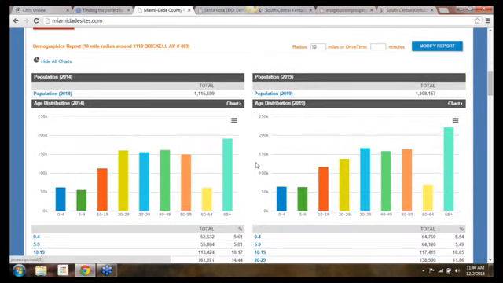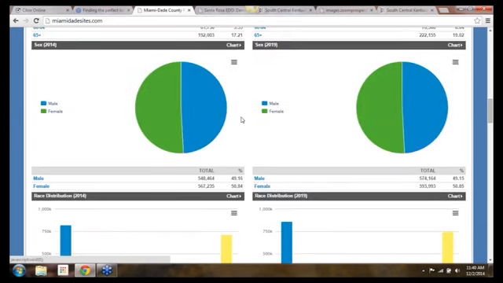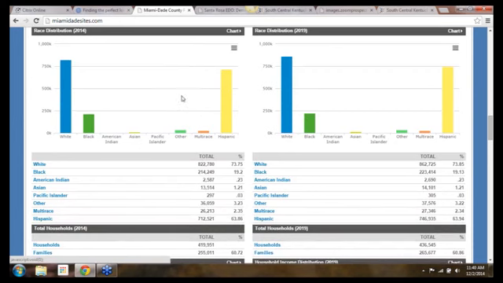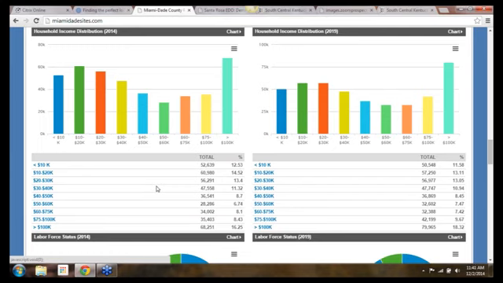You'll notice we talked about the charts and the visualization and being able to see data in a number of different ways. Here we have age distribution, for example, current year estimate on age distribution. You'll notice the raw numbers, the percentages, and the charts: three different ways to visualize this data when it comes to the different pieces of the puzzle. We look at sex or we look at race distribution. Any of these major categories that are here, we have the ability to visualize them. So when the user is coming to the tool, they may have certain preferences on the way that they want to look at data. Again, raw numbers, percentages, charts.